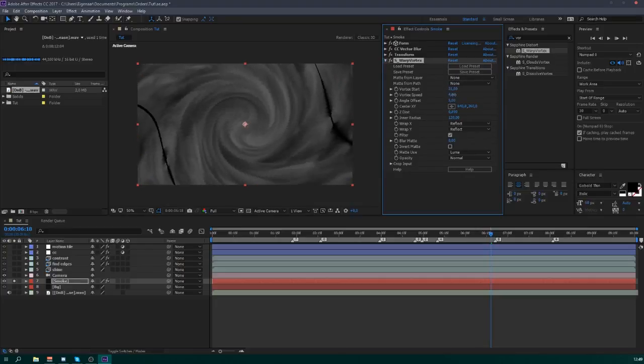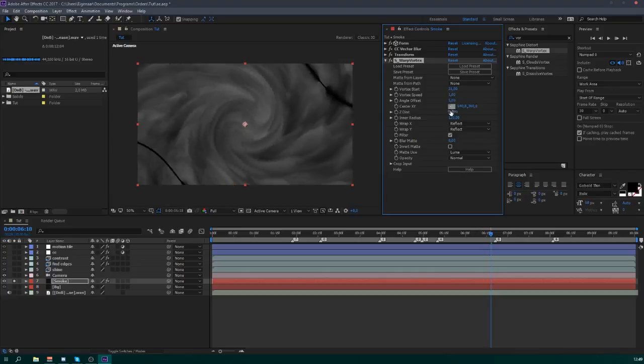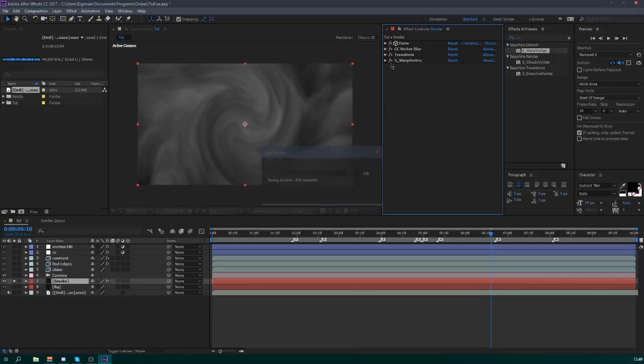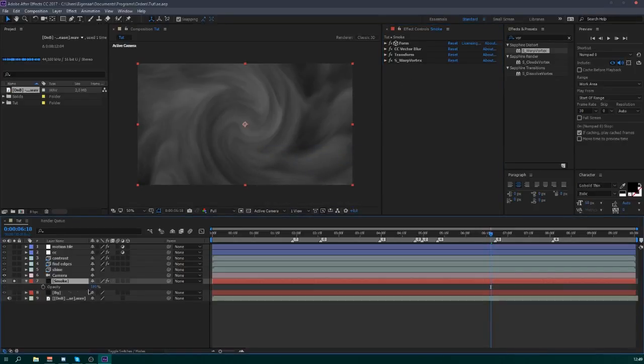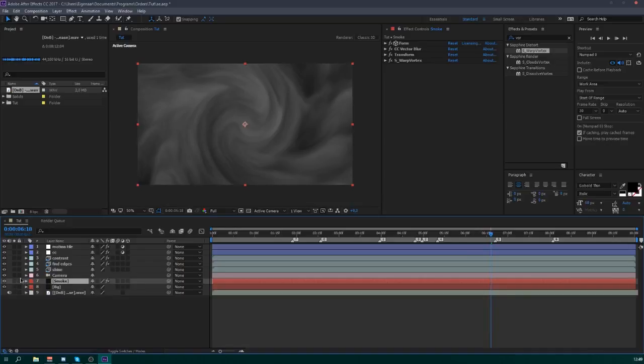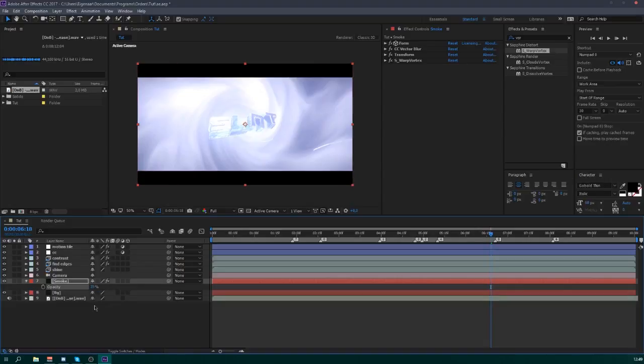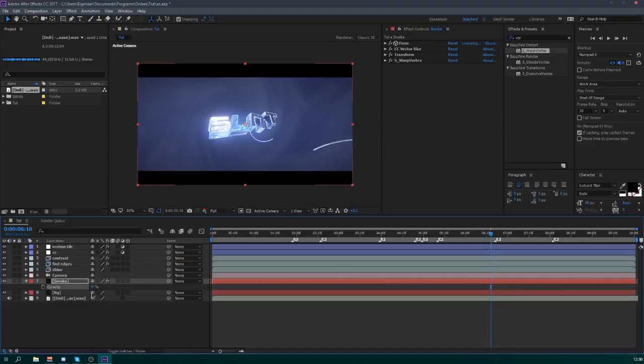Oh, yeah, that's a little bit too much. Let's not get too crazy with it. Yeah, that should look fine for now. Then let's make the opacity. Well, we can see how it reacts. Yeah, like that. So we can get the opacity lower. Let's say 15. Yeah, you see it a little bit, and I like that.